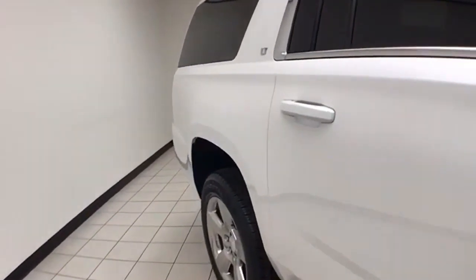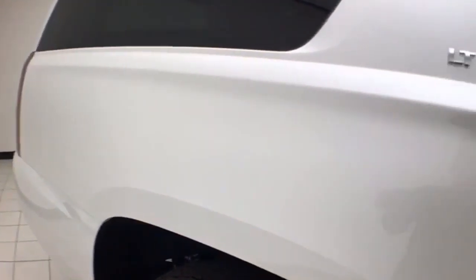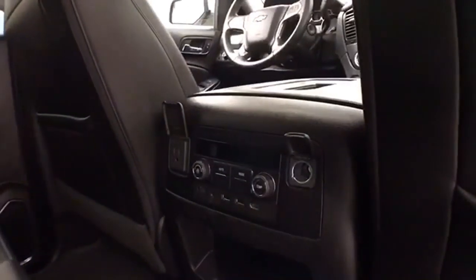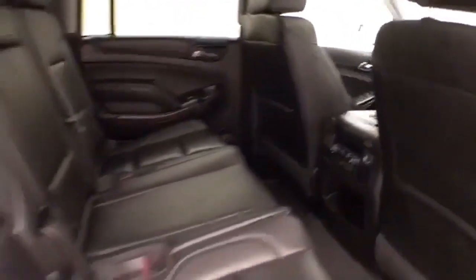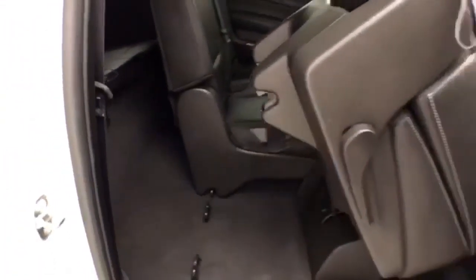You do receive the balance of the factory three-year, 36,000-mile bumper-to-bumper, and five-year, 60,000-mile powertrain warranty. The Suburban seats eight, leather interior, dual DVD players overhead with wireless headphones and remote, rear heat and air control to make sure everyone's comfortable. Middle row seats fold flat for additional cargo space and tumble forward making it easy to get to the third row.